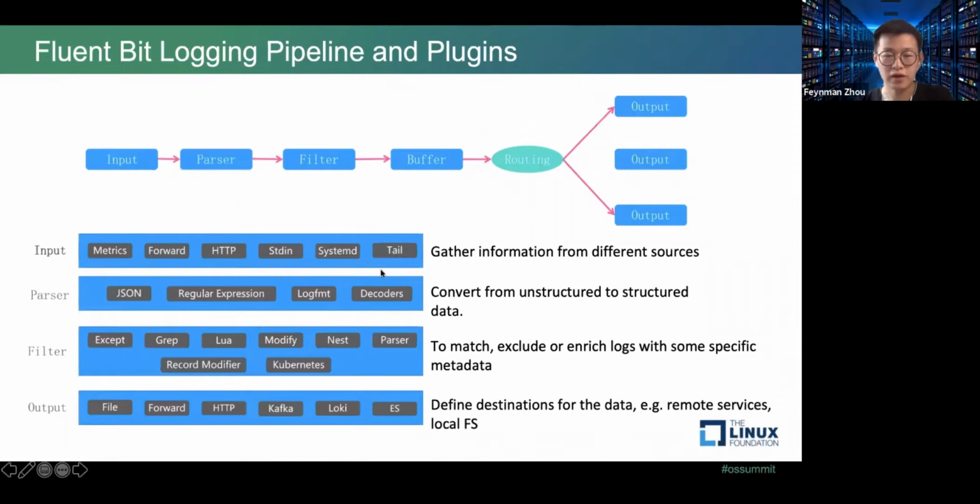The parser plugin is used to convert unstructured data to structured data. The filter plugin is used to match, exclude, and enrich logs with specific metadata. It has the grep, Lua, Modify, and Kubernetes filter plugins, so you can leverage them to filter out and enrich your logs in this logging pipeline.